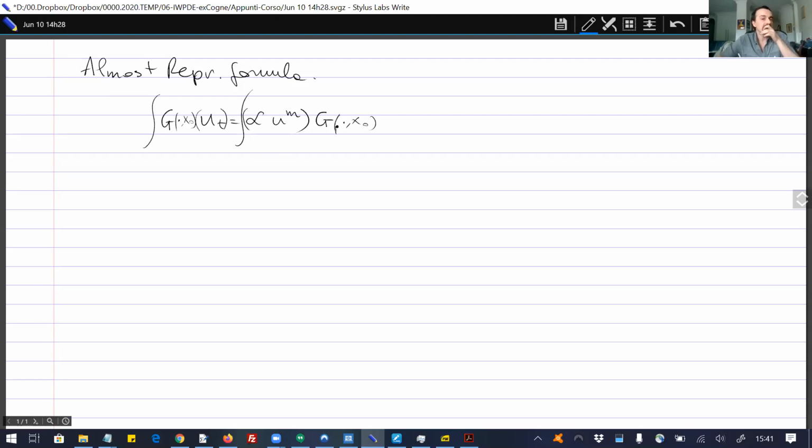So what are we writing here? Well, this is exactly, and there is a minus here, this is exactly L minus one of L of u to the m with a minus in front of it. So this is just minus u to the m at time t at the point x0. And you get a pointwise information. Here, what you have is just the potential L minus one of u_t. This is what we have done. We would like to use this formula.